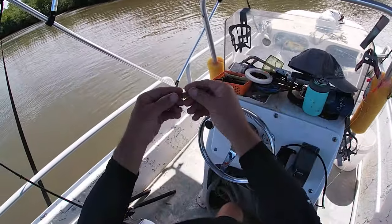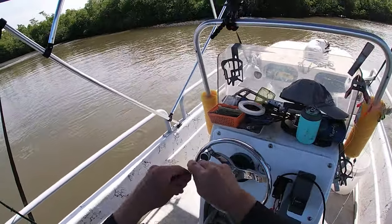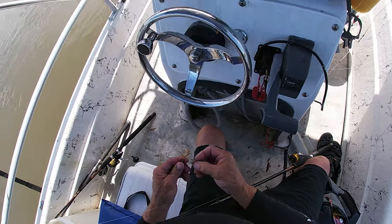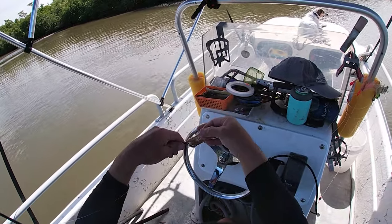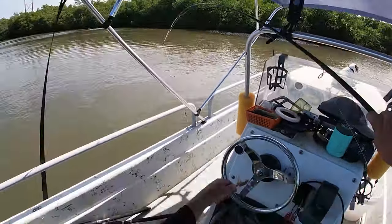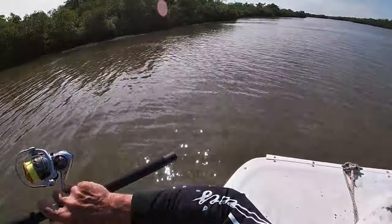Can't see, but take a shrimp. Don't look. Pull the head off. Pull a little bit of that tail off because that little tail's tough. Them snappers and everything want to grab onto it. And then I just thread it onto the jig. These feathers and stuff get their attention, and the bait gets them all up in a frenzy. And then you just catch some fish. Catch fishing, buddy. Here it is.